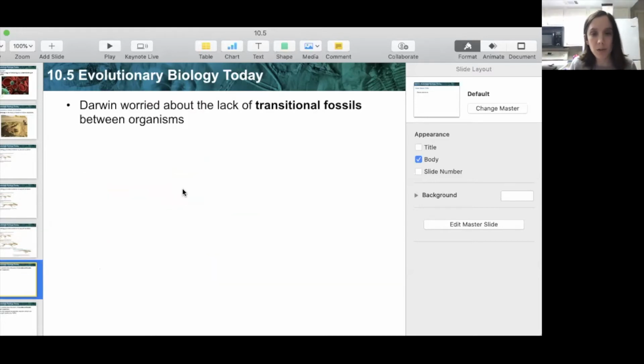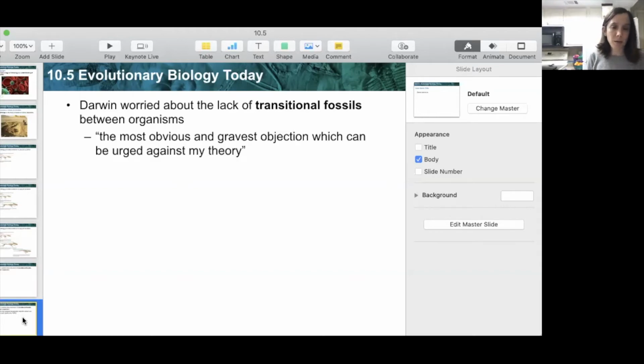Now, when Darwin proposed his theory of evolution, his main concern was about the lack of fossils, the lack of transitional fossils between organisms. And so that'd be like we saw on the last slide, the transition between a land animal and a water animal. So Darwin expected to see in the fossil record a lot of transitions between very, very different animal species, between, say, birds and mammals, between fish and land animals. He expected to see animals changing from one to another in many transitions in between those very large changes.